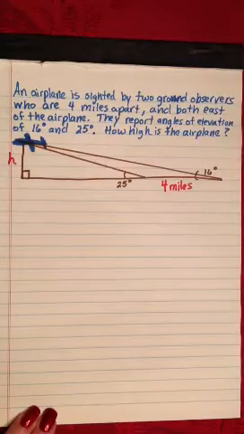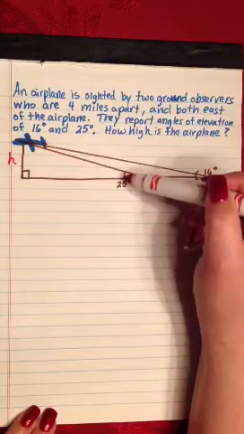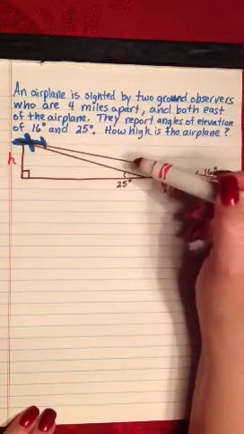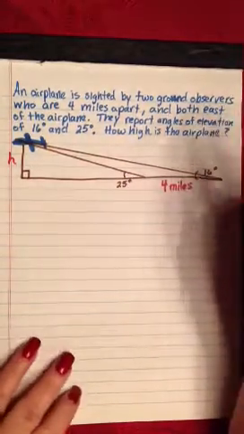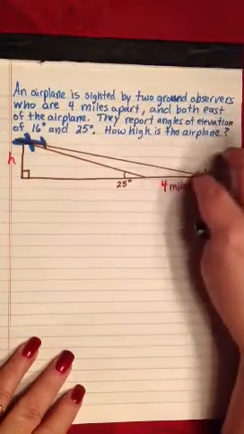All right, so the problem is of this little right triangle here, only thing I know is one angle. I don't know any other information. In order to solve it, I need to know something else. So the only length of measure I know is this 4 miles between our two observers.